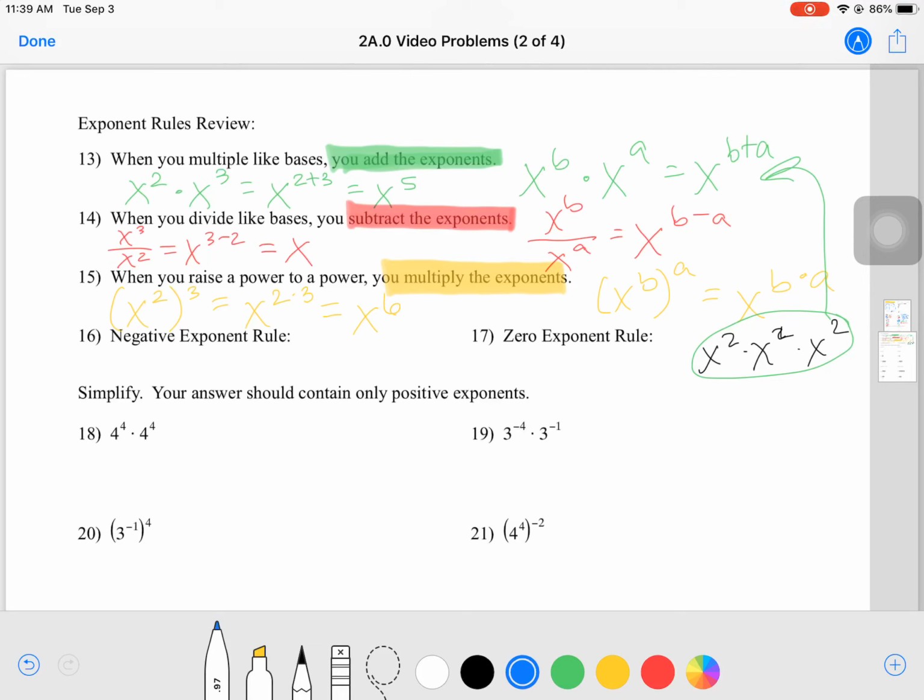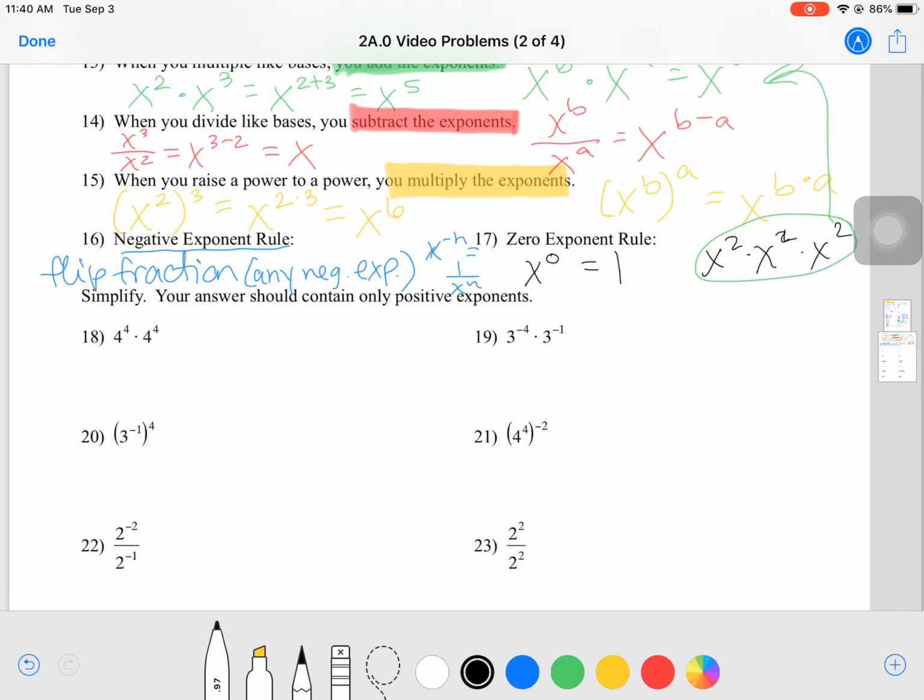The next thing you should have seen in Algebra 1 was your negative exponent rule. Your negative exponent rule tells you to flip where it is in your fraction. Not necessarily the whole fraction, but just the piece that's negative. So x to the negative n is really 1 over x to the n. Or if it started as 1 over x to the negative n, you'd put it on top. So you just move it where it's at in the fraction. The last rule is your zero exponent rule. It tells you that anything to the 0 power always equals 1. No more exponents, no more anything.